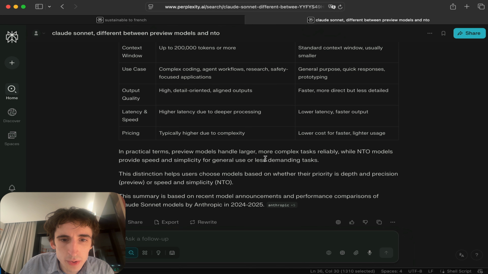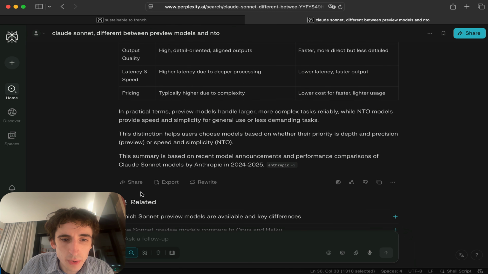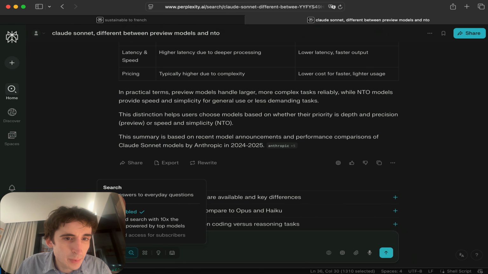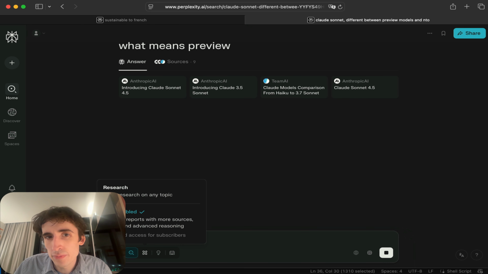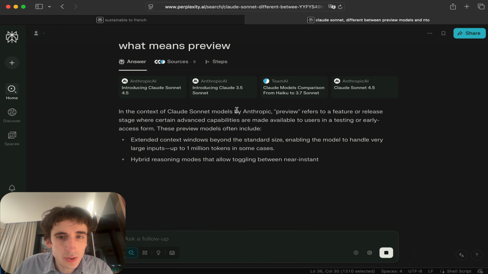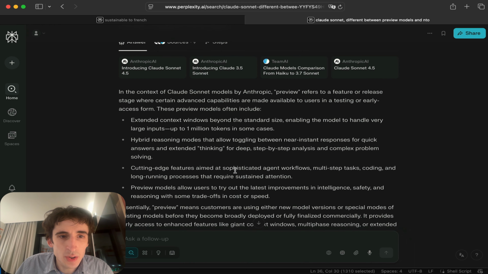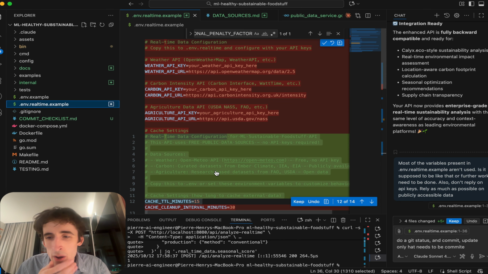Okay, so preview is not alpha. What does preview mean? In the context of Claude Sonnet, preview refers to the feature release. The early access. Okay.